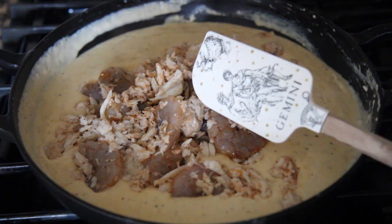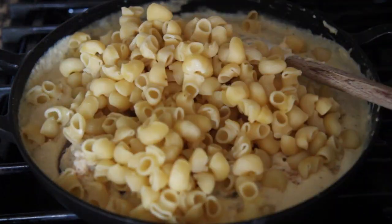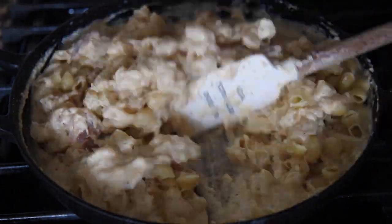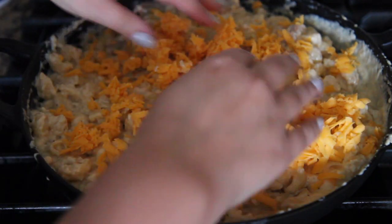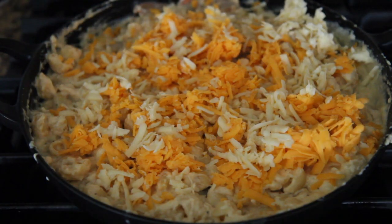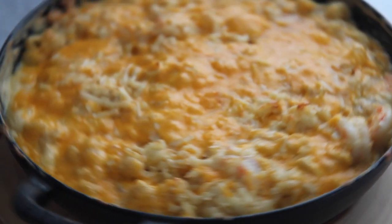This is a very simple recipe. You don't want to add too many spices and other ingredients. Just let the seafood shine. I personally don't like baby shrimp or chopped shrimp, but if you want to chop the shrimp into little pieces, you may do that. Bake this for 22 minutes and you will have the most delicious, creamy seafood mac and cheese. The shrimp were perfectly cooked, perfect.